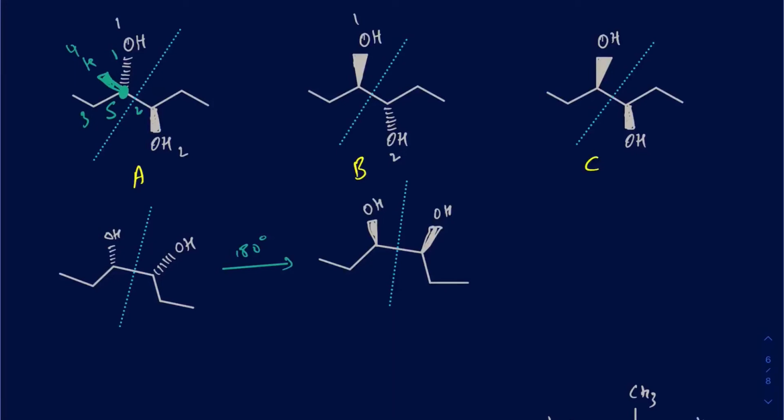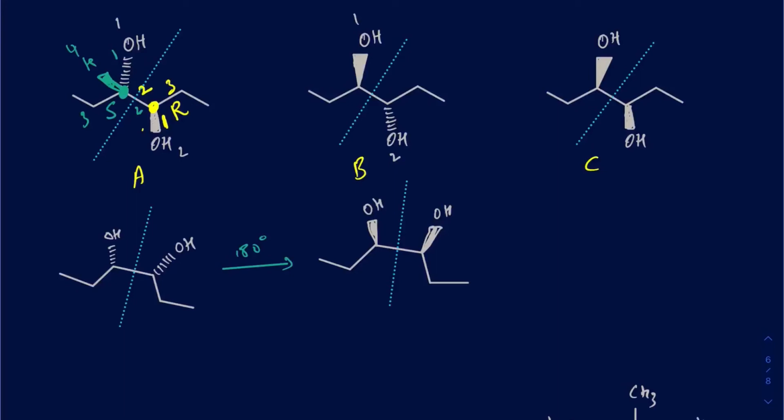And we can clearly do something similar for this second chiral center. The OH is going to be 1, the left side is going to be 2, your right side is going to be 3, and then your hydrogen is going to be going back into the page. So let's not draw that one. When you follow 1, 2, 3, it's going clockwise. That's going to be R. So you have an S and R, and that's exactly what we really need in case of a meso compound. We want to have 50% R and 50% S.